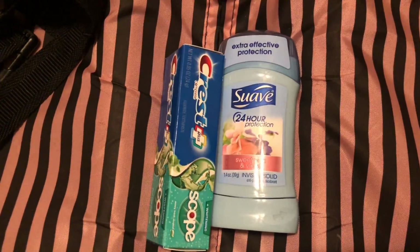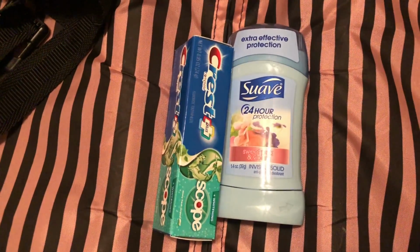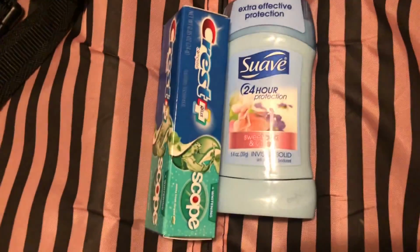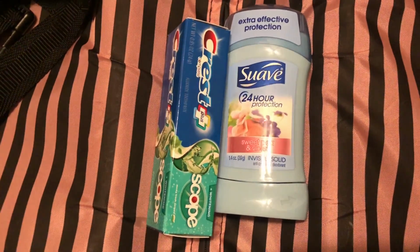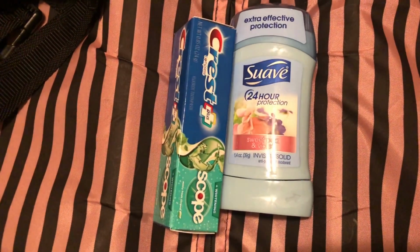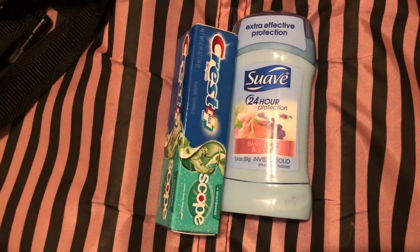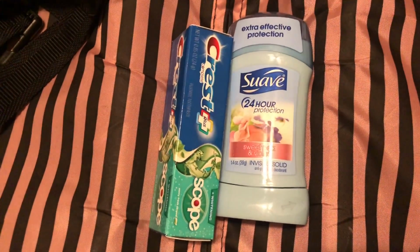And I just wanted to note about the deodorant and the toothpaste. I brought extra because we're going with a group. And it always seems like somebody in that group always needs extra toothpaste or something. So I always bring extra just in case somebody needs something. And then as far as the deodorant, I always buy 2 because, like I said, I like to be smelling fresh and feel clean all day. So I always bring 1 to put in my purse, and then I always bring the other one and I leave that one in the room with the rest of my stuff.